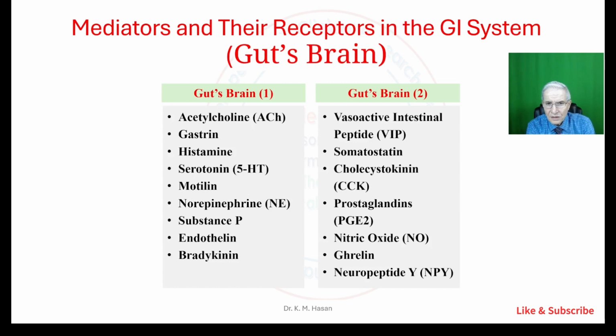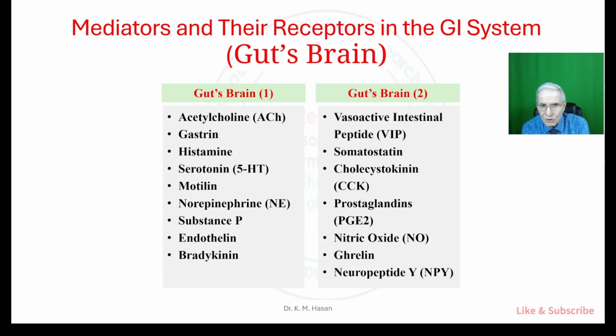This slide is very important. In part 3, if you remember, in the autonomic nervous system we have the parasympathetic, the sympathetic, and the third one, the enteric system. With the enteric system, when you speak about the stomach, the intestine, the colon, we don't have only adrenergic and cholinergic, or only sympathetic and parasympathetic. We have a lot of mediators there.